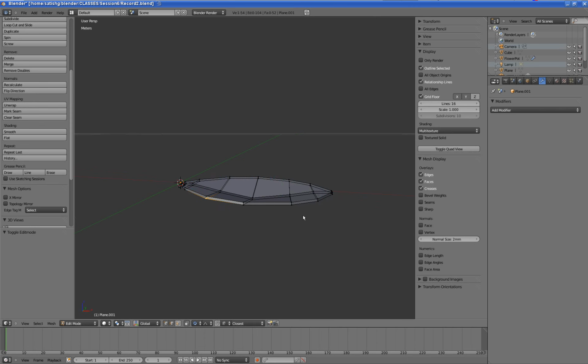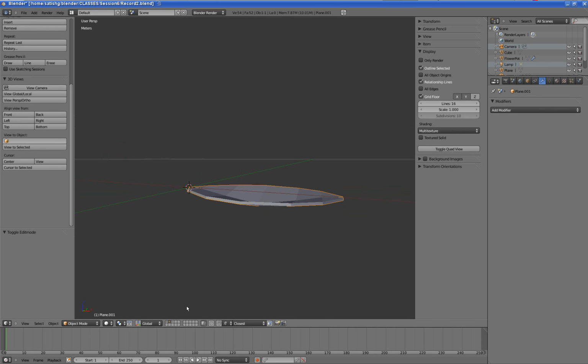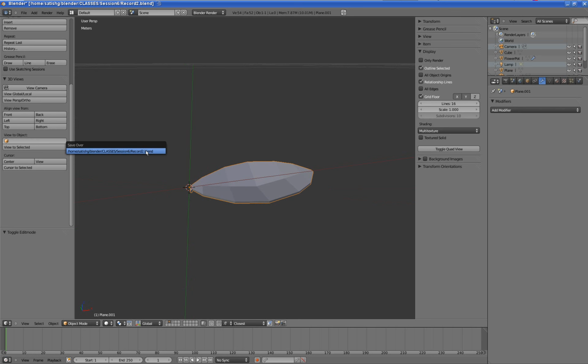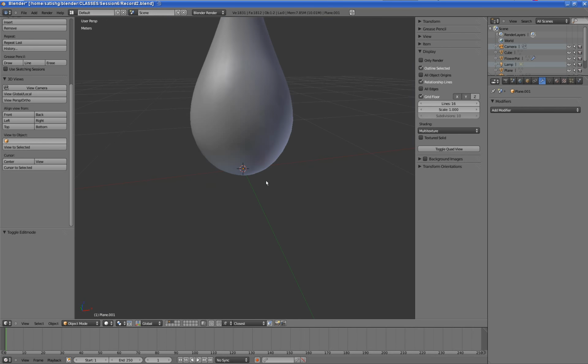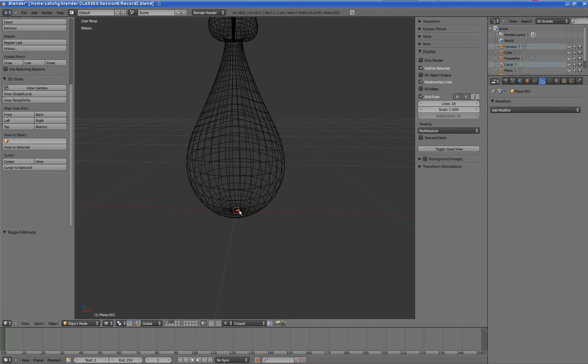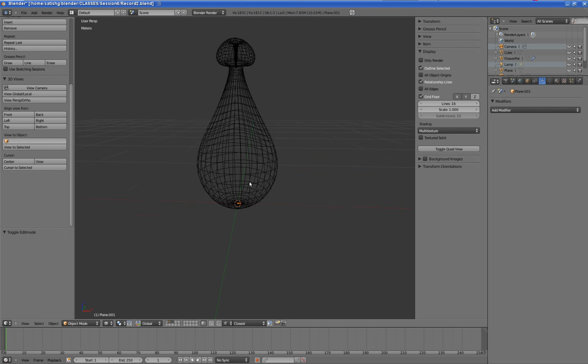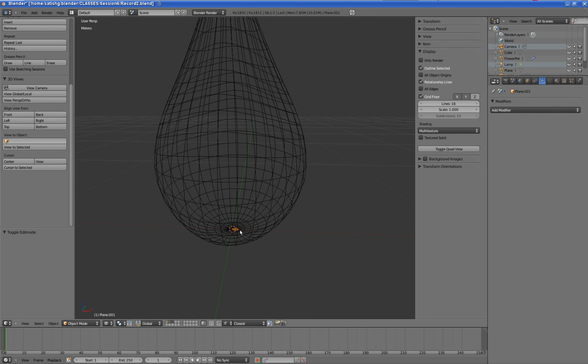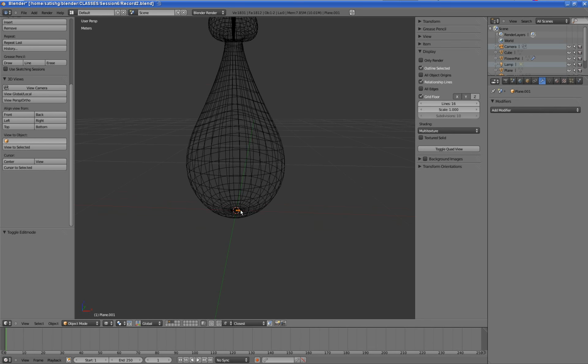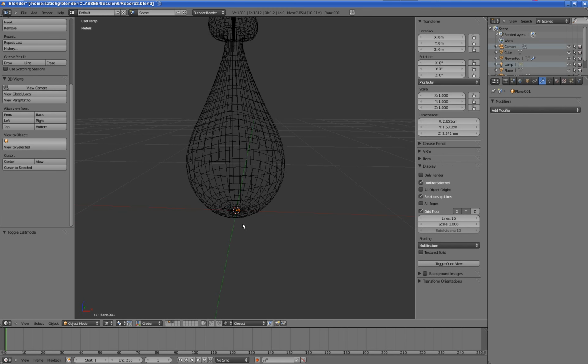So let's turn off the faces. All the normals seem to be fine. Okay, great. So let's go back to the object mode. Now let's compare the size of this leaf with our flower pot. Control S to save. So hold the shift key and click on layer number 3. You'll notice the leaf is very small compared to this. So let's scale it up. Now I'm scaling up in the object mode.